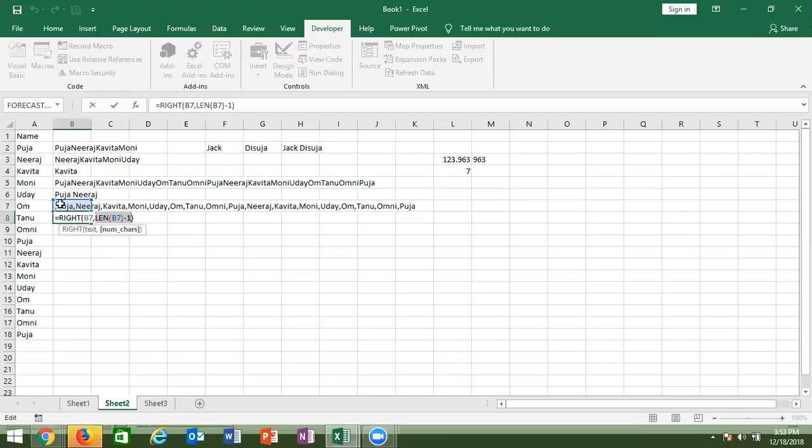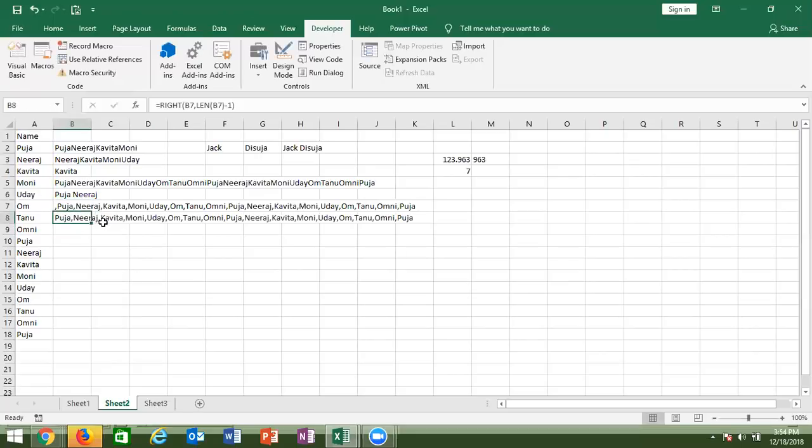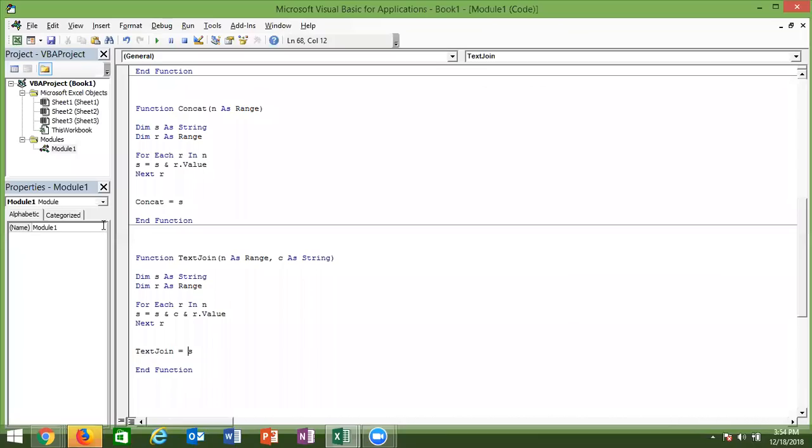The LEN formula counts the complete length, including the first comma. So we have entered LEN result minus one, because we need the number of characters from the right. You know the total number of characters, just like if the total is 100, I want to extract 99. So we do minus one. You can do that with length for RIGHT, LEFT and MID, three formulas. So we have applied here RIGHT and LEN of S minus one.